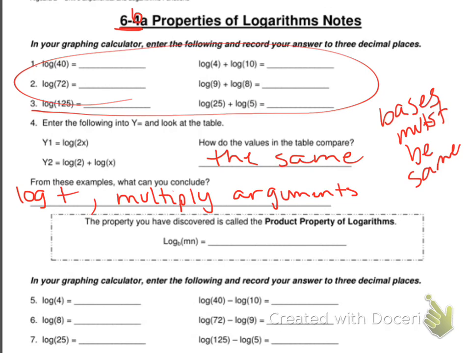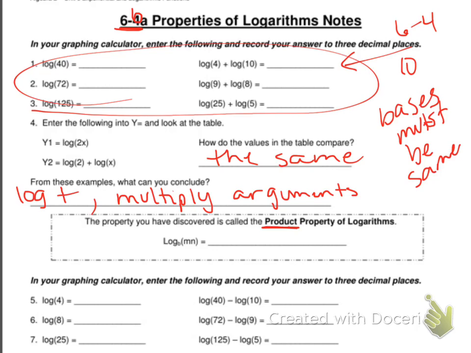Okay, so by the way, what is the base of all of these? Yep, 10. They're all base 10 because if there's not a number, you assume the base is 10. We learned that in our common logarithm lesson, which was 6.4. Okay, so there are three properties that you should have discovered. The first one is called the product property, and I will refer to them by name in class, so make sure you know their names.